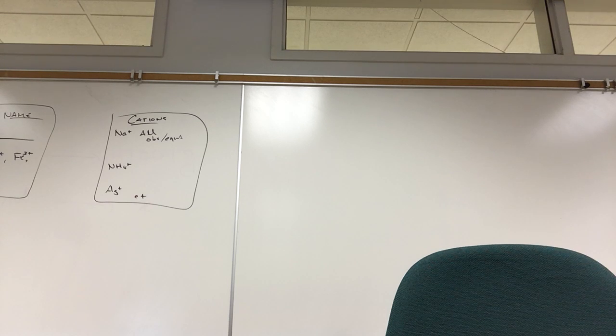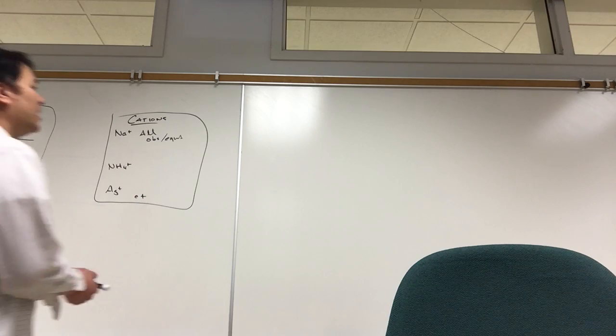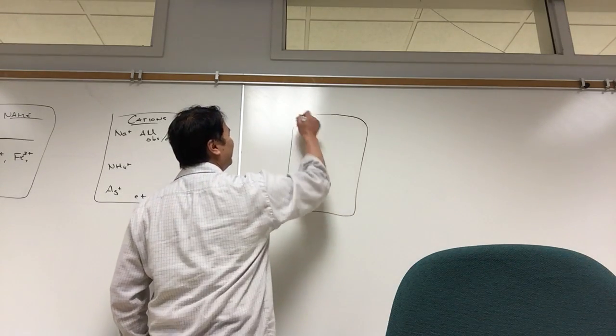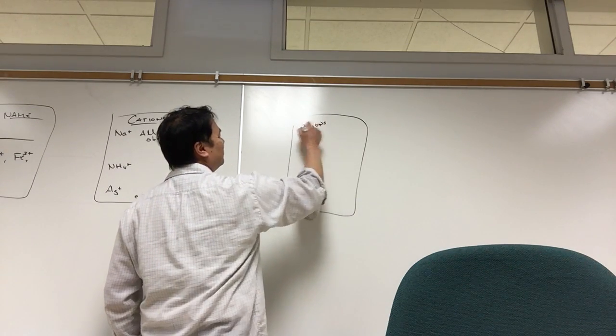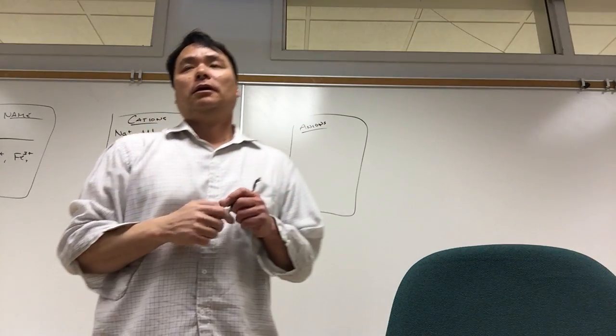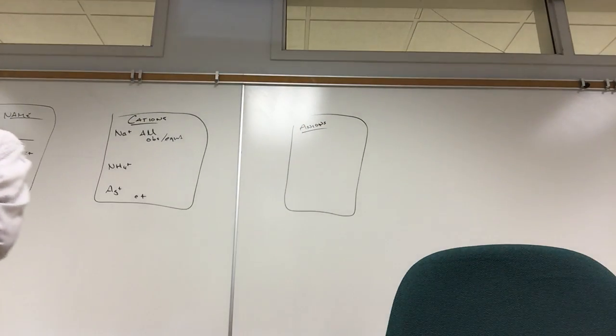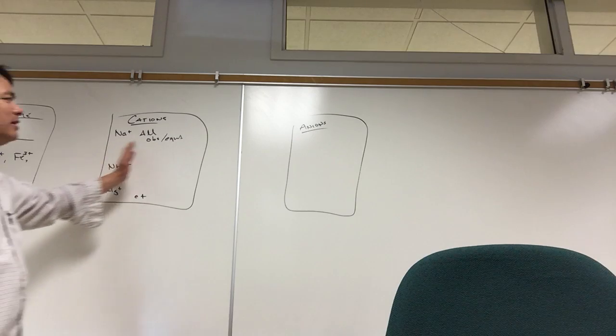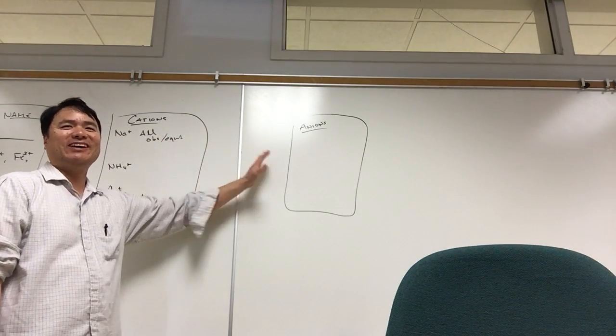You don't write your observations and equations. All I want you to do is this. The observations and equations I wrote on the board, just copy those down on the sheets of paper and turn those in. Okay? This will be for the cations and then the anions. The observations and equations for the anions. This should be simple. Everybody should be able to get 100% on this part. Everybody should, but that doesn't happen.